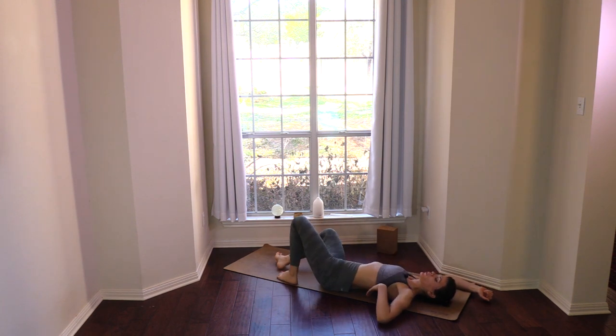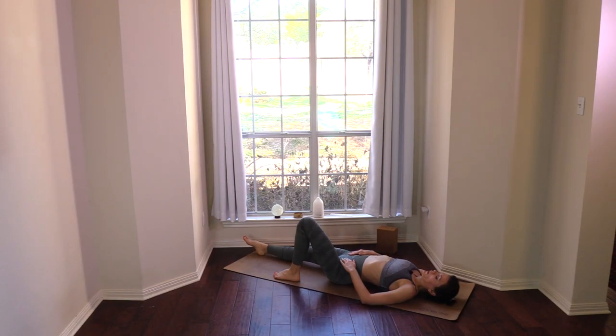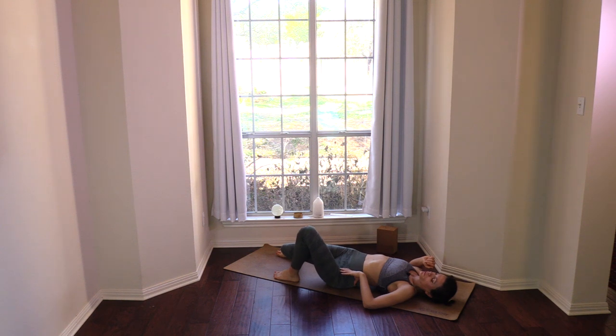You can come out of it and, when ready, roll onto your back. We can draw a few circles here with the knee, or so to speak, not circles, but we're going to extend the right leg, open the foot out, and bring the heel in with the knee dropping out, and then extend, and reverse with the knee dropping in.